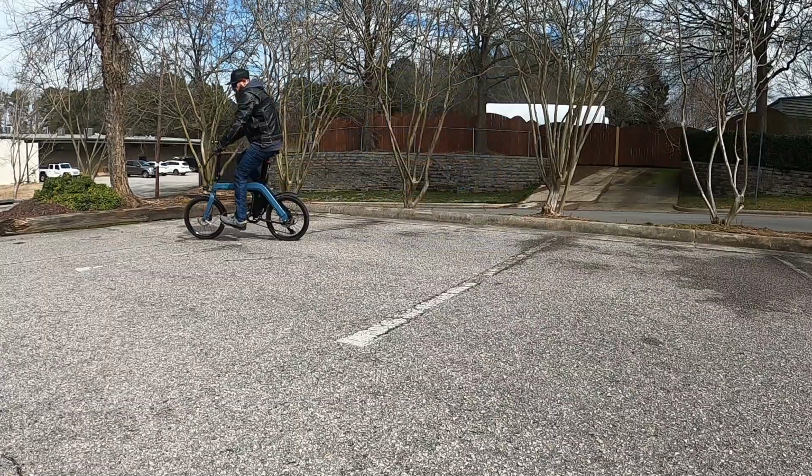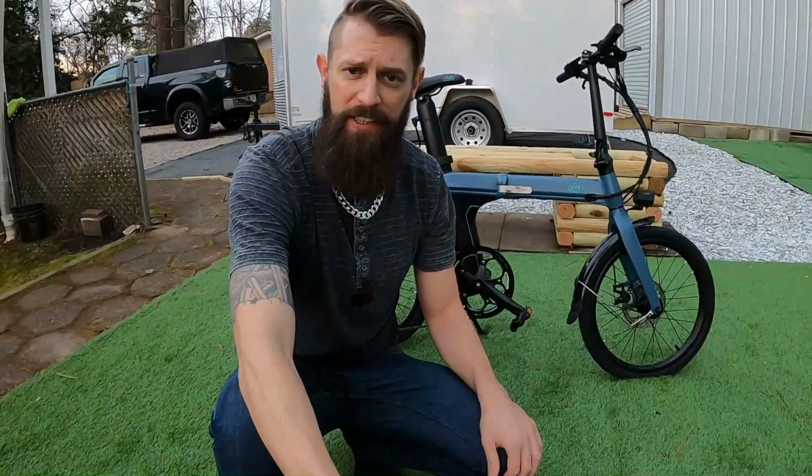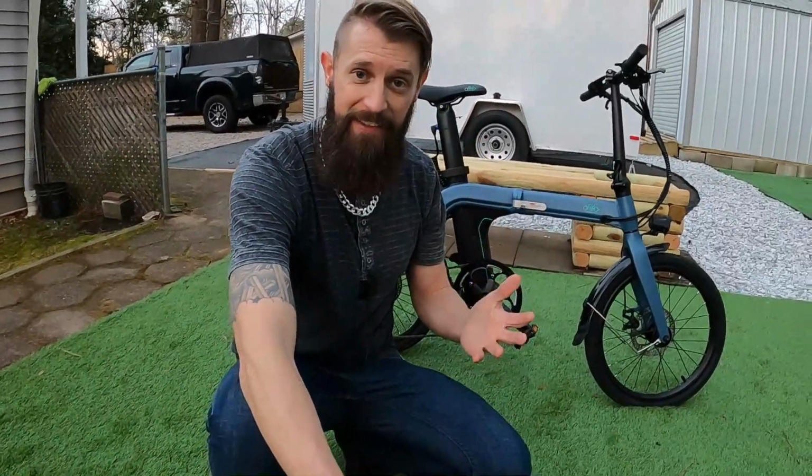All right, so what are some of the positive features of the D11? Well, I like the styling of it. It looks cool. And it's kind of a hidden e-bike. You don't really know it's an e-bike because the battery's hidden in the seat. You can't see the controller. You can't even really see the motor. So no one even knows you're riding an e-bike.